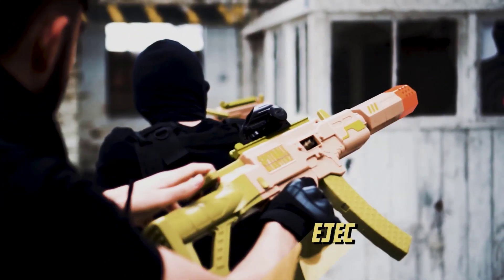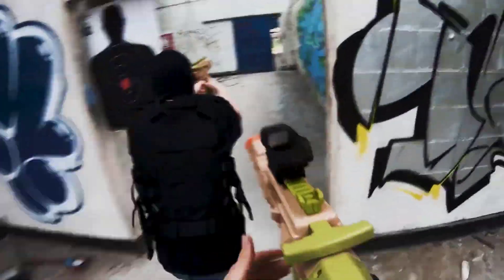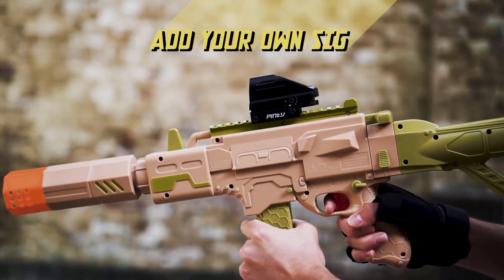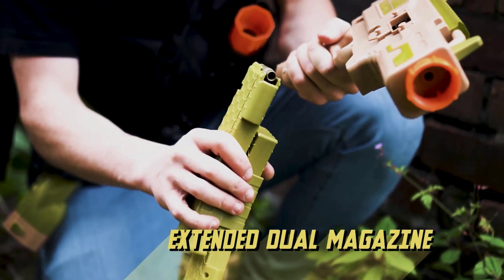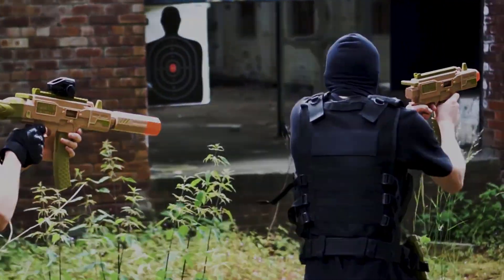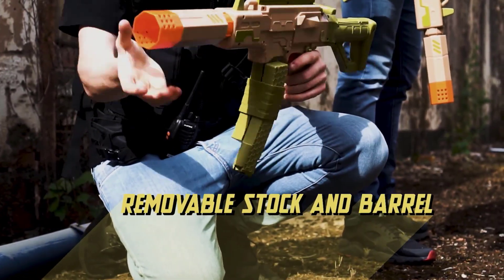Paper pellets are actually pretty effective projectiles, and the Paper Shooter is the best way to shoot your enemies with them. It's an innovative build-it-yourself cardboard blaster that shoots soft splat paper ammo up to 65 feet. If you enjoy building and shooting things, this toy weapon is the way to go. The package comes in kit form, so you'll have to assemble all 124 pieces, attaching every spring and tightening every screw — that's where half of the fun is. This gadget is completely safe to play with; the ammo is mess-free and 100% biodegradable, and even if you're hit with it, the blow won't be harmful.